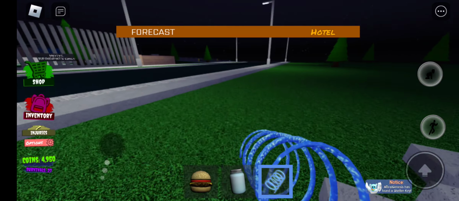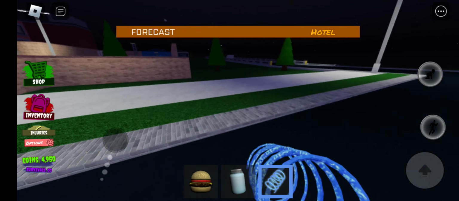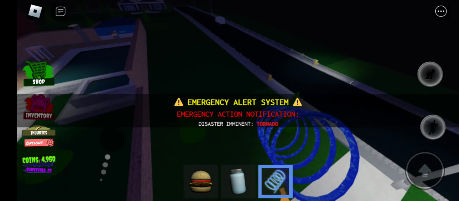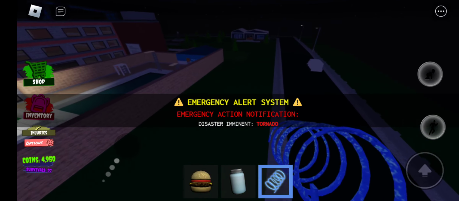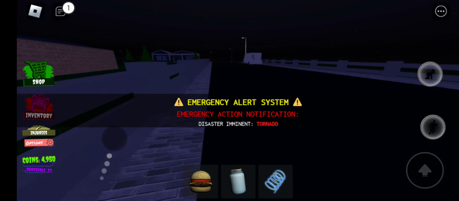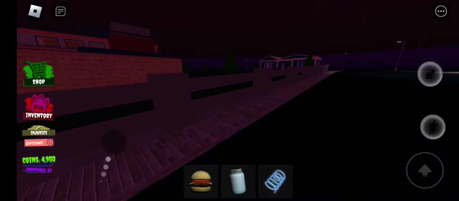How the hell did I find a key last second? Good thing you did. Now hurry out of the shelter. I'm going to try it. I'm probably going to die. I'm hurrying. Emergency alert, disaster, tornado. Most likely, I'm just going to die. I'm kidding. It's probably going to be it. Oh, that's done.